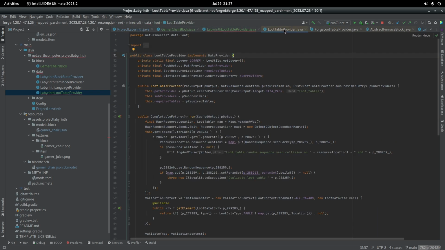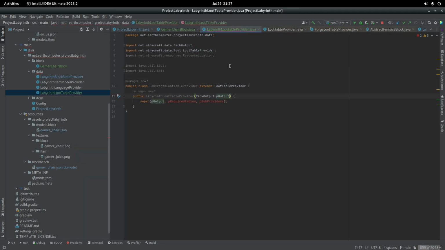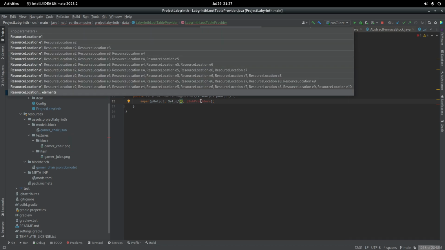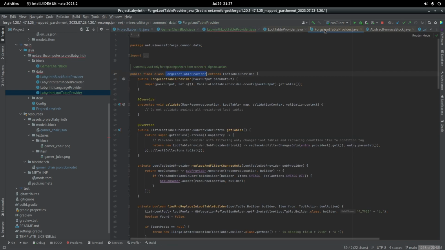So the required tables are just going to be set to of, and sub-provider is this thing.